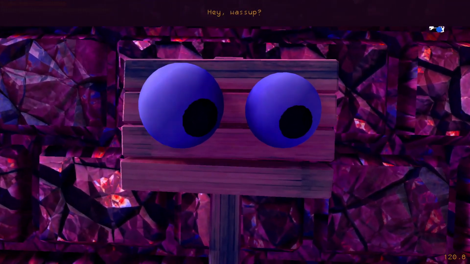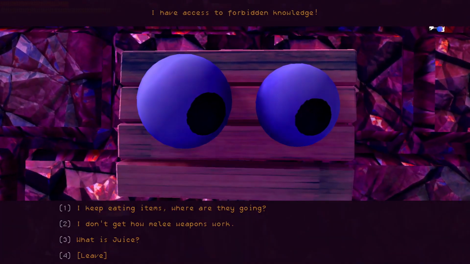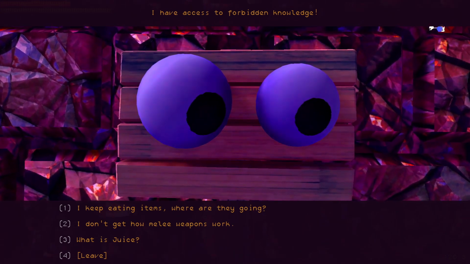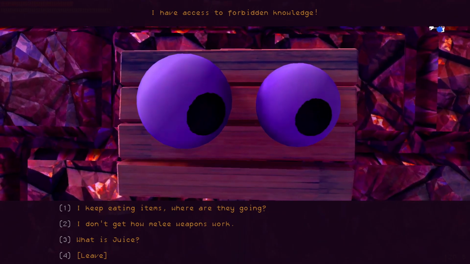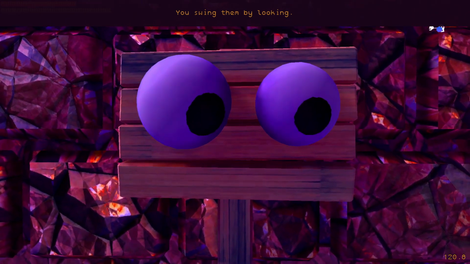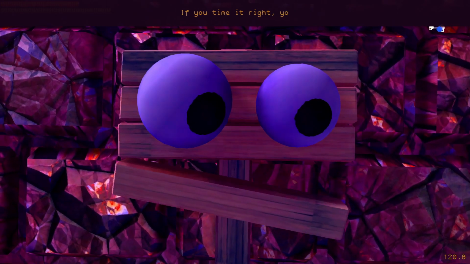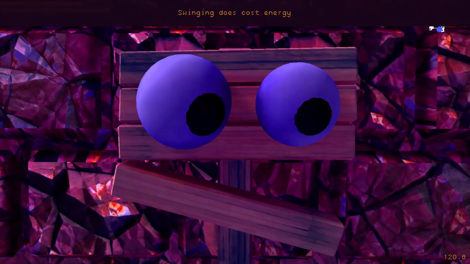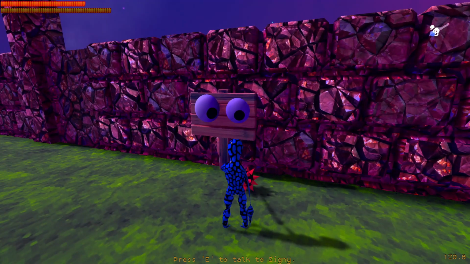Hey, what's up? I'm Siny. I have access to forbidden knowledge. One, when I keep eating items, where are they going? Two, I don't get how melee weapons work. Three, what is juice? Four, leave. You swing them by looking. Press the mouse button to swing harder. If you time it right, you can get a rhythm going back and forth. Swinging does cost energy, so watch your energy bar. Okay, can I leave? Oh, okay, I can leave.